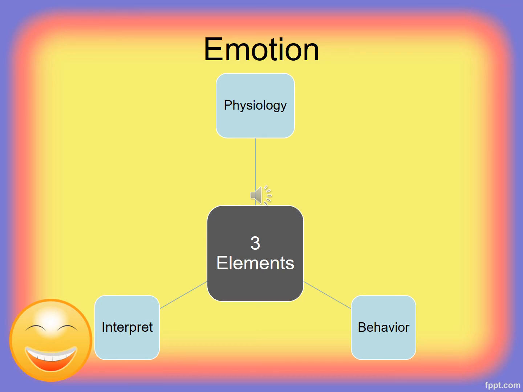Emotions are actually similar, having some overlap with motives. Emotions can be defined as the feeling aspect of consciousness. They consist of three elements. The first one is physiology, which is the changes in your body, the physical arousal. The second is behavior, which helps us express our feelings to the outside world. The third is how we interpret the emotion, which is the inner awareness of our feelings.